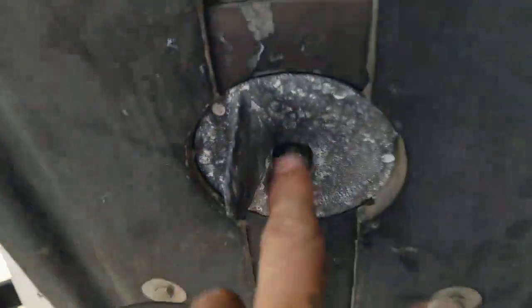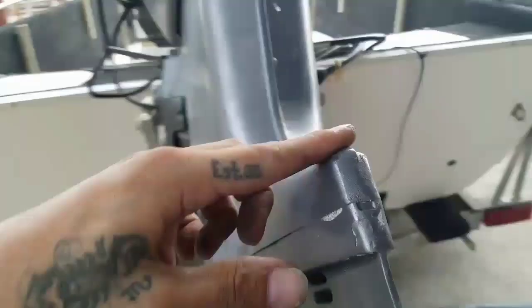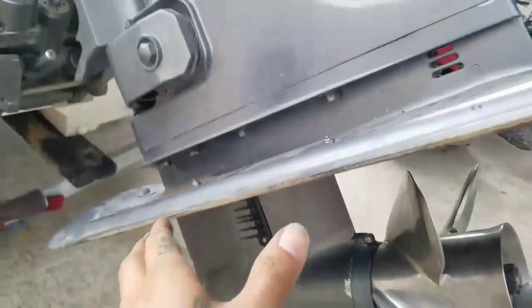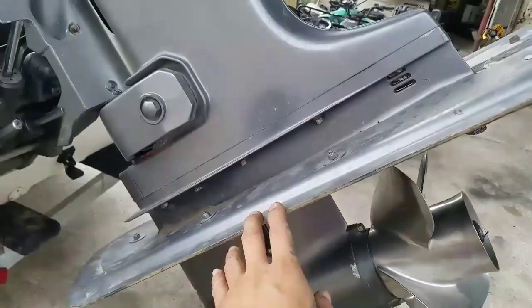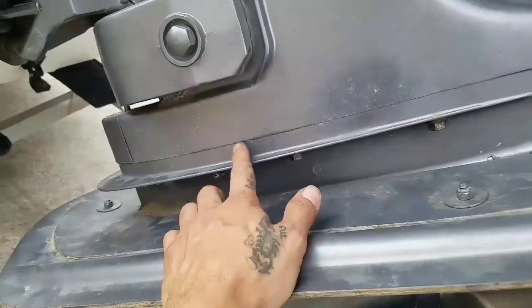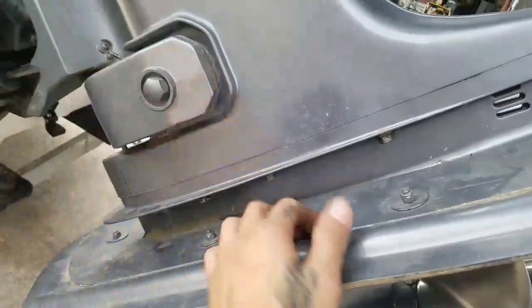Those are 14 millimeters. You got four on each side, and you got another 14 on the bottom. This is also 14 millimeter. You remove this, it's a long bolt that goes all the way up here. And then you can safely pull down your lower part of the transmission. For the housing itself, those are 12 millimeters, four of them. You replace your impeller, and then just do everything back in reverse.